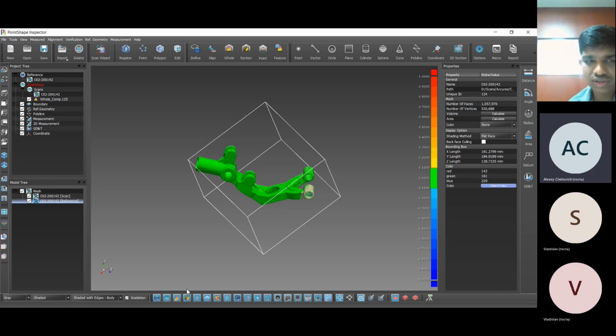So do you have this PointShape Inspector with you? I have a trial license, 2 weeks. Okay, but is that only for design, or do you have it for inspection also? I have inspection, PointShape Inspector. I already use it. If you have a license for both, I recommend you have a hands-on session.